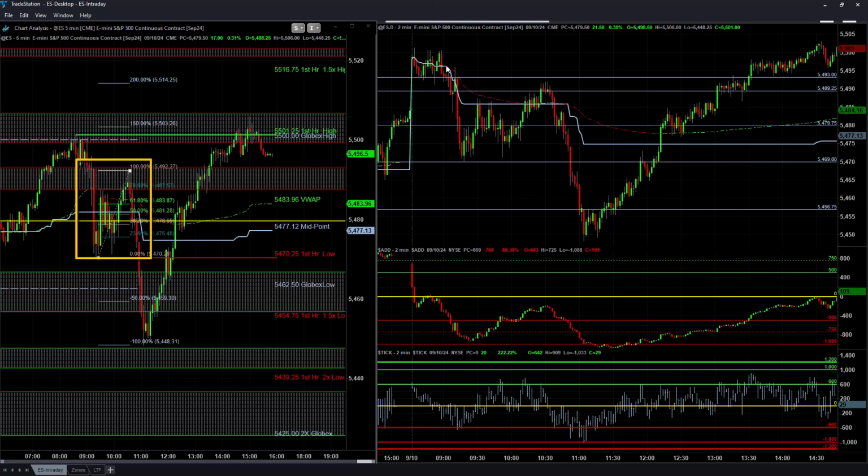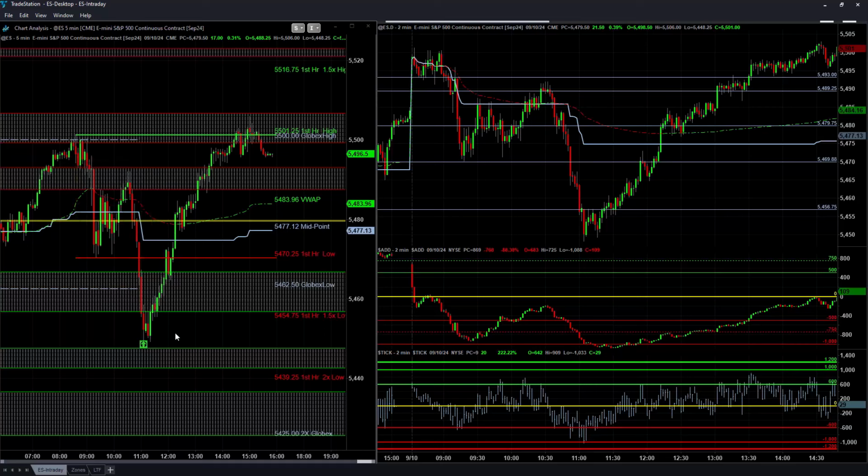We bounced a little bit at the open, then we broke down, bounced back up, balanced again, and now we were breaking this intraday range. And the 100% range extension puts us down near 48, 49. So that would be an ideal spot to exit if you were still holding your short.